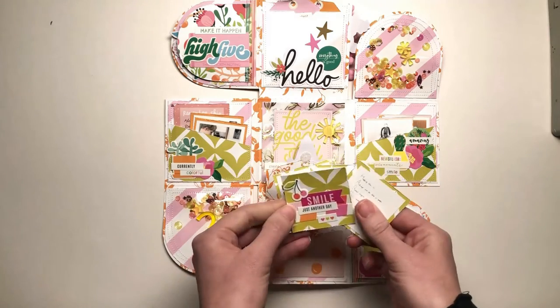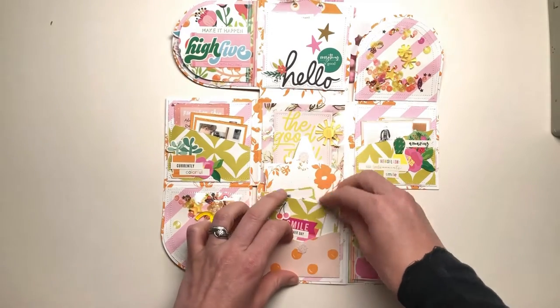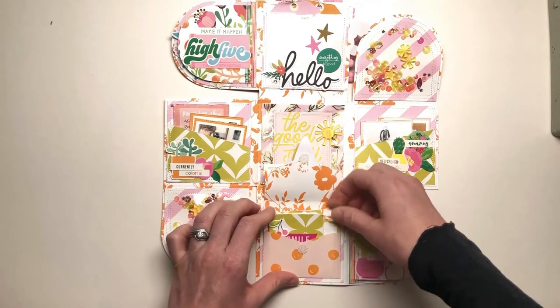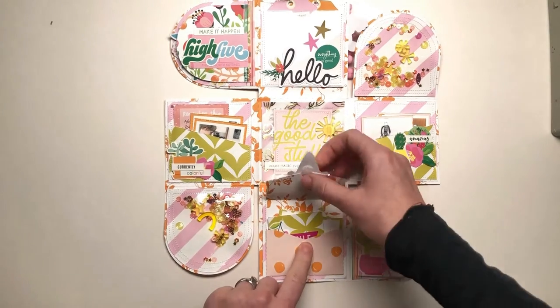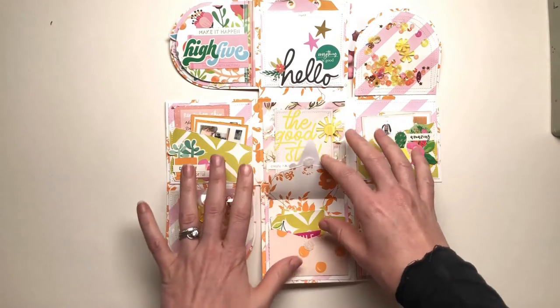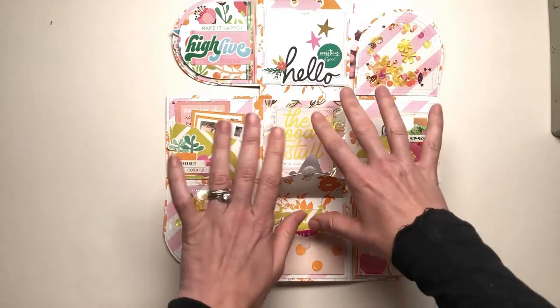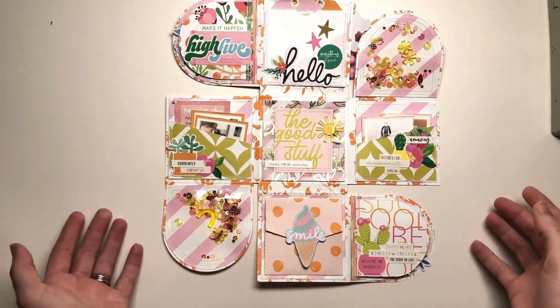So really, really cute. A very cute little mini book with lots of scope for photos, considering how tiny it is. And I put another little vellum sticky on here. I haven't stitched through that on my sewing machine, just because this one does not have to hold as much together that the other one does, so it doesn't have as much pressure on it. And that's it, all done.